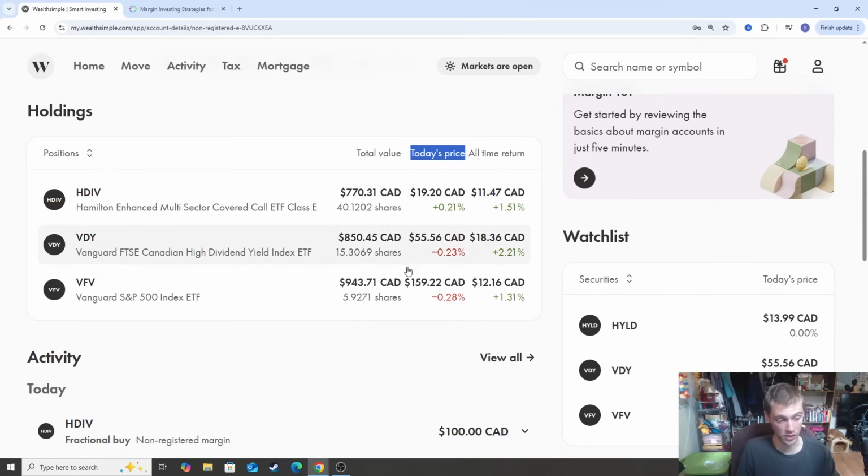So let's say VFE is down like 0.7%. Okay, I might buy like $150, maybe $200 if it's a full percentage point. Same with VDY. If it's down only 0.10%, that's not that much, so we're only going to buy like $10 or $50, whatever you want to do, based off what you guys are going to buy. And naturally, you'll see that the allocation gets a little bit skewed, because you're buying whatever drops. Like if HDIV or VDY doesn't drop, you're not going to be buying it that much.